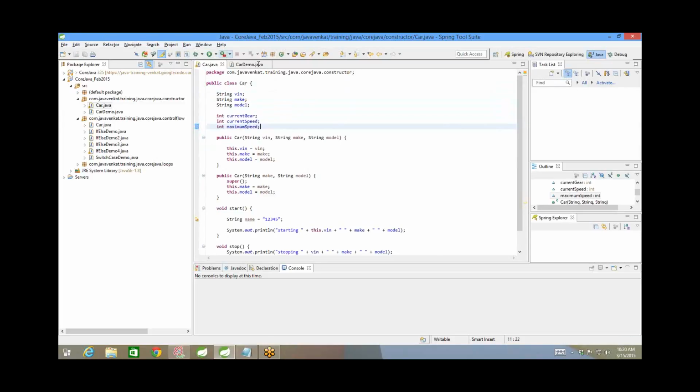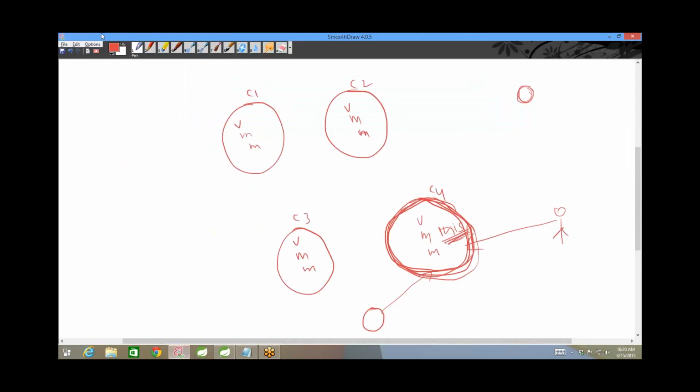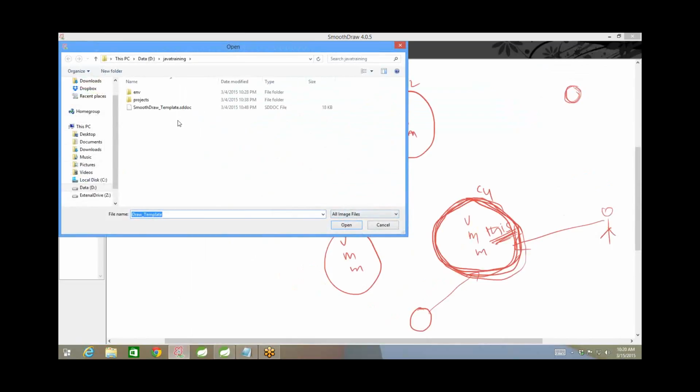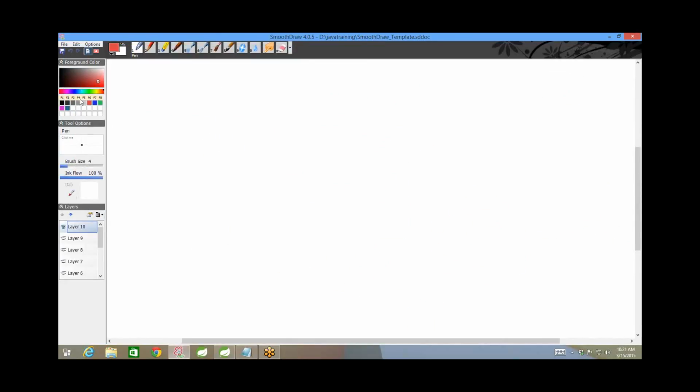Now, imagine in your car, you have the brakes and you have the gas pedal, right? So you can put your foot on gas, and that's how you increase it.